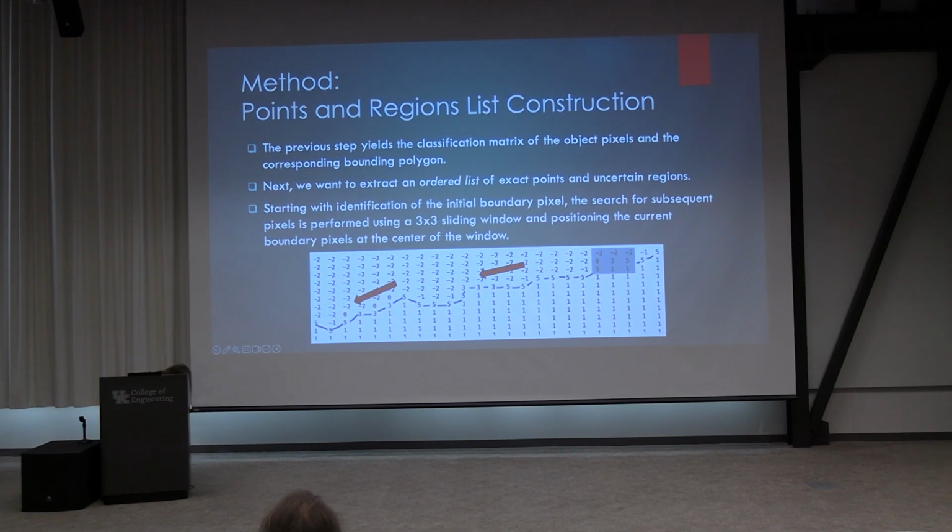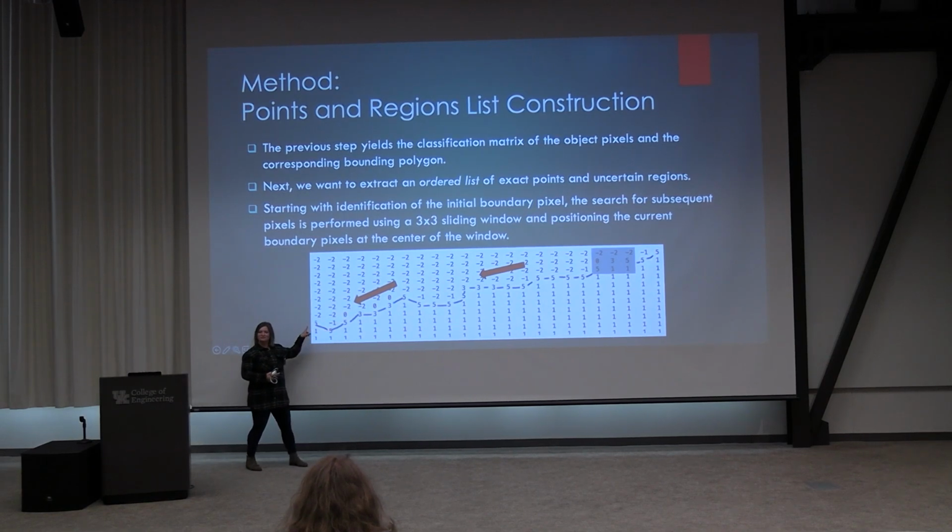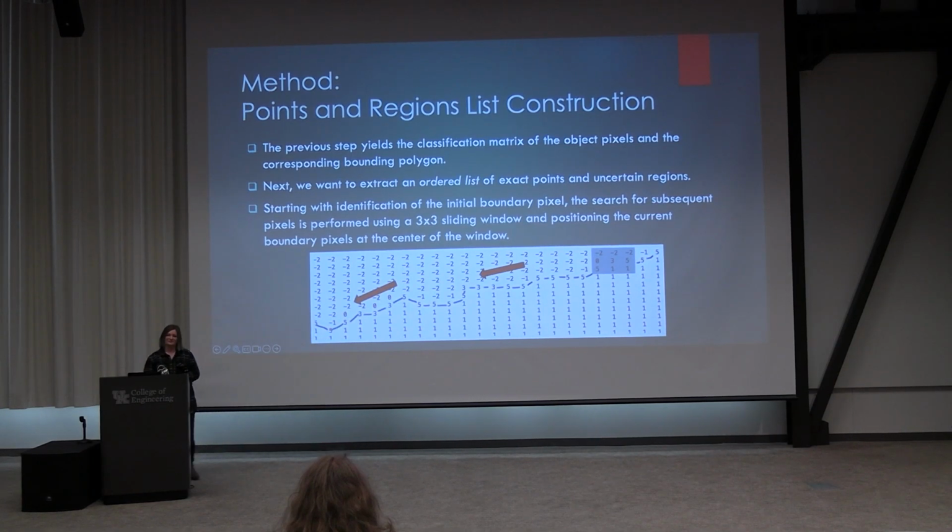I was wondering, in the matrix, for example, in the lower part, all of them are labeled 1. So perhaps, instead of going through every pixel, you can have some sort of sampling in order to speed up the process. Of course, you can follow the edge as well. You can start with an edge and follow it, because you know the edge should be continuous, right? You make an assumption that the object has a continuous edge. So you can follow the edge instead. I chose this method. Okay, I see.